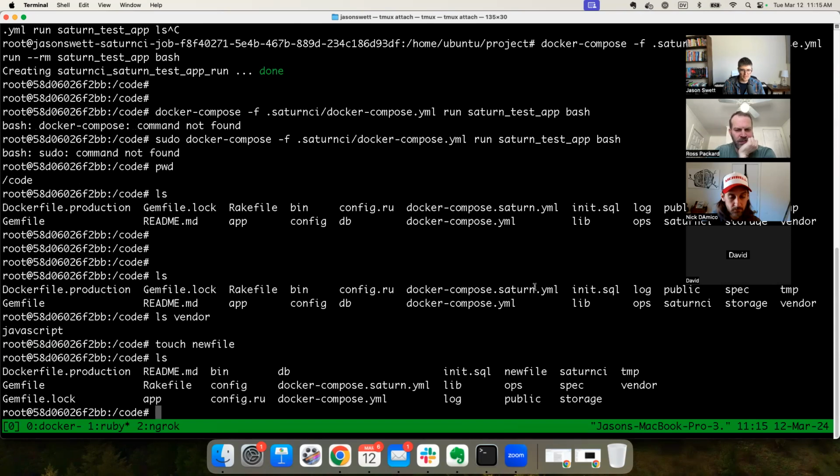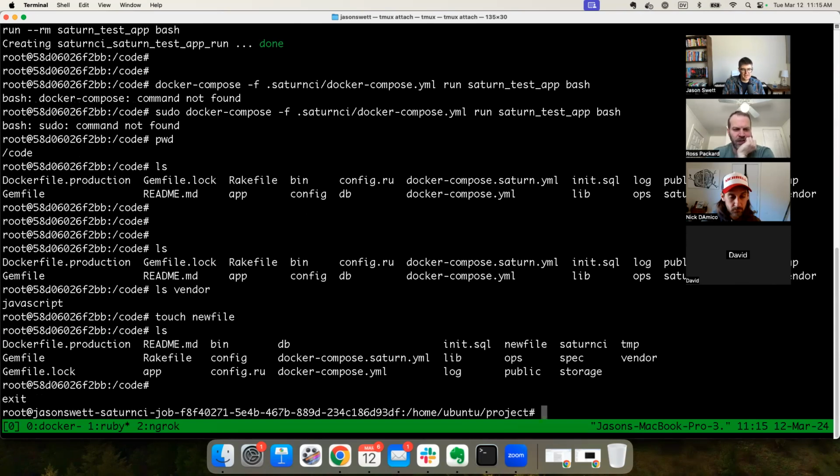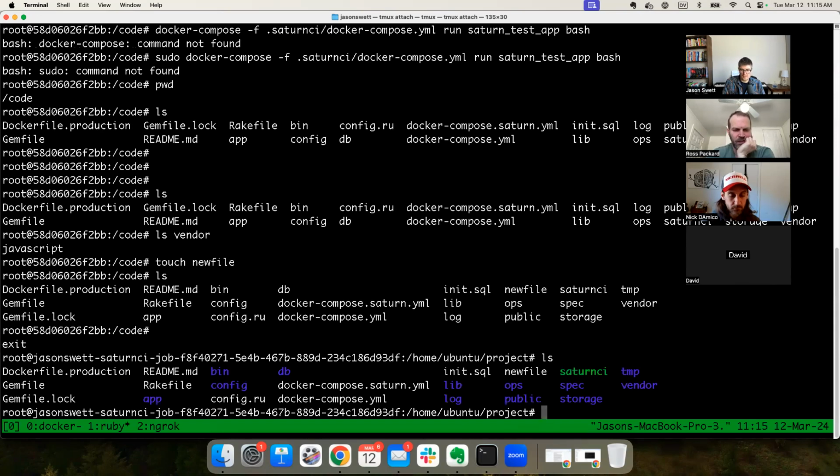Yep, and we do. And if I go out of this and do ls, new file is there. So the problem is not that the container file system is not getting synced with the host file system, because they are getting synced. I'm actually kind of surprised they're getting synced. But that evidently is not the problem.